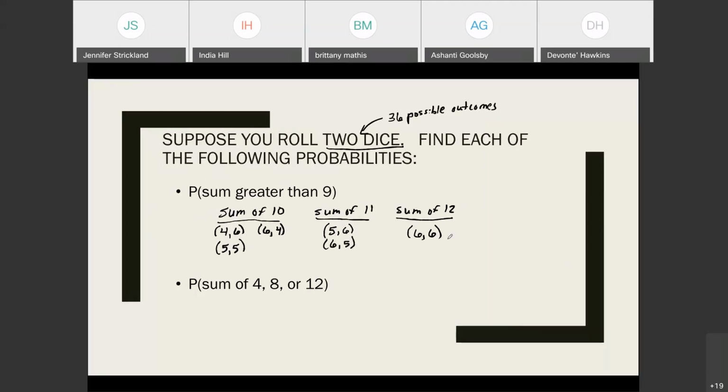All right, so now when I do my probability, I'm going to count the options that I wrote down. 1, 2, 3, 4, 5, 6. So there are 6 ways to do it. And then on the bottom, remember, you're going to put all the possible outcomes. We've already said that this has 36 possible outcomes. So the 36 is going to go on the bottom. Then I'm going to reduce. If I'm doing this by hand, I divide top and bottom by 6. So 6 divided by 6 is 1, 36 divided by 6 is 6. So my probability would be 1 over 6.